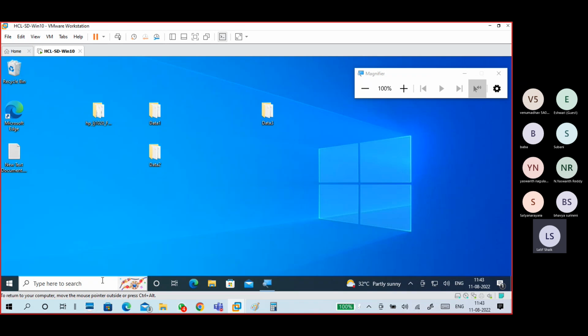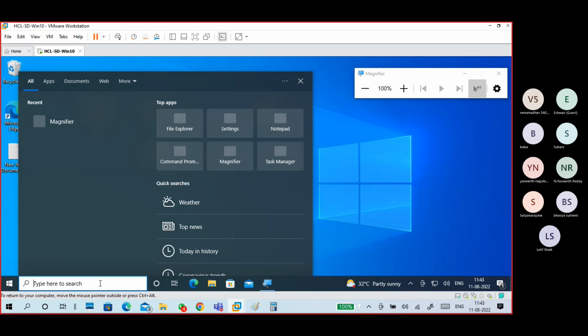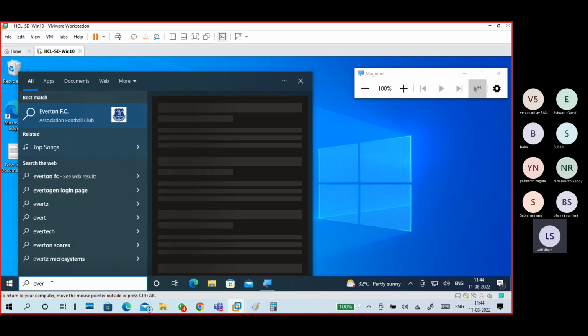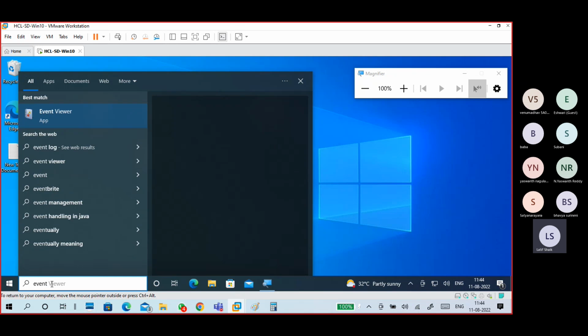What I'm trying to say is, don't get confused. There is a run command called eventvwr.